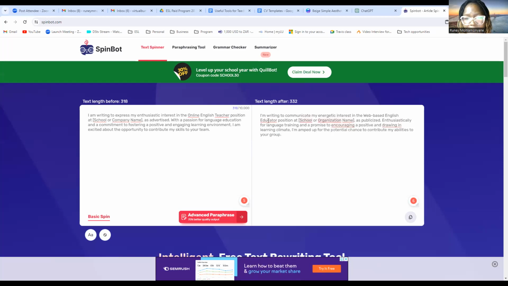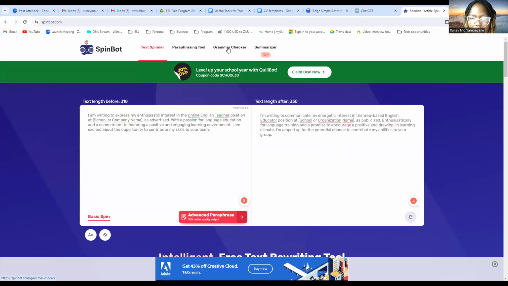And the nicest thing here is that they also correct a few things. Grammar, the format and everything gets corrected for you. So this is the purpose of Spinboard. This is what it does. Even if you want to check your grammar specifically, you can just come here, but it's going to redirect you to Grammarly, and you can use it for free, then you'll be fine.